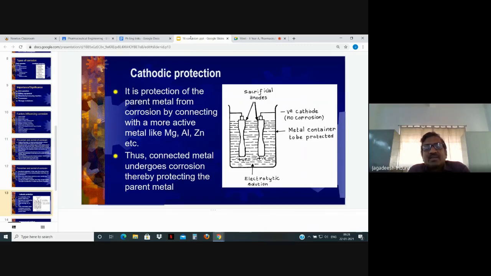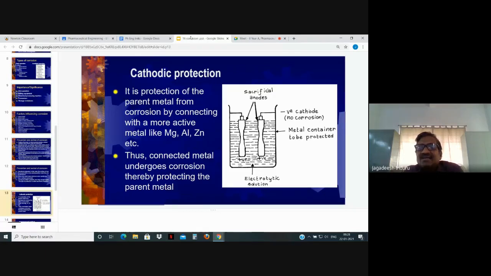Examples are aluminum, zinc and magnesium bars, which are more prone to corrode when compared to the parent metal. If these components are going to contaminate our product, then we should not insert these bars inside our reaction mixture; we need to keep them outside. In this way we can also prevent corrosion. Sometimes we require this component to be added as salts in our product. Then it is better to put it inside the mixture, so that we have the advantage of getting those salts as a component in our product.